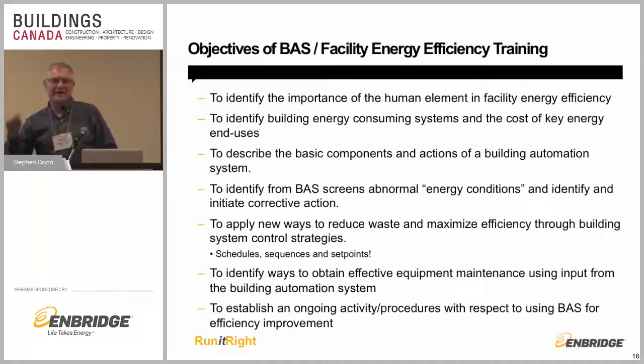Most people don't see cost. They don't see the amount of energy being used when they see a system. They see the system, they can keep it doing what it's supposed to be doing, but what's the cost of that? For example, can somebody tell me, in one of your buildings, 1 CFM of outside air on a continuous basis, what's that worth, to heat it from outside conditions to inside conditions on average in the year? What's that worth? 1 CFM continuously through the year.